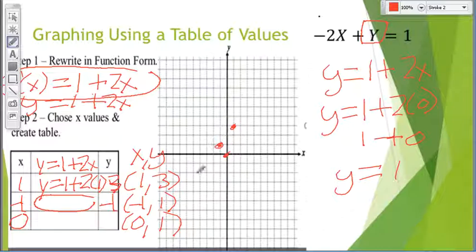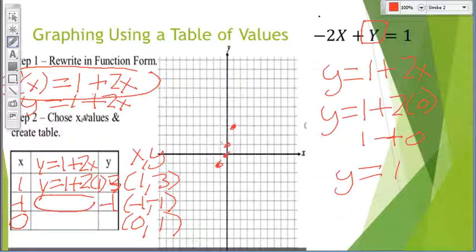Okay. And then we have 0. Oh, sorry, this is negative 1, negative 1. See that? That's why you have to be careful when you're graphing here. We found that point to be 0, or negative 1, negative 1, and I forgot to put the negative 1 there. Okay, so negative 1, negative 1. So to the left 1 and down 1. There we go. And then we also have a point at 0, 1.